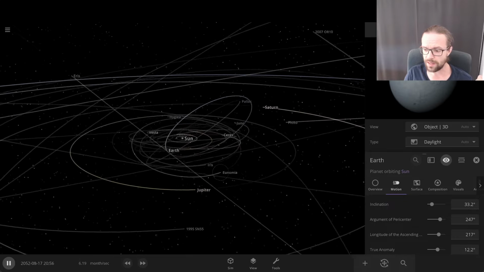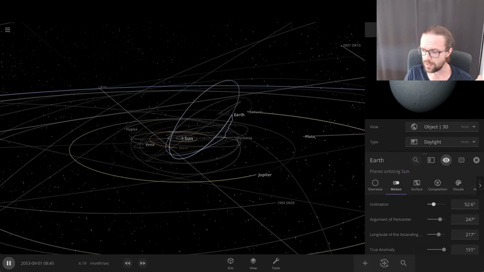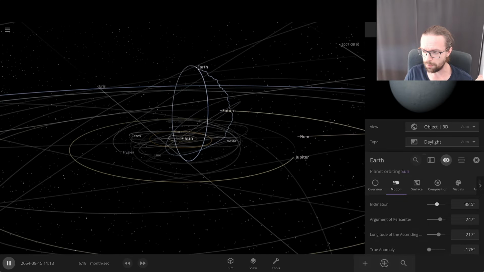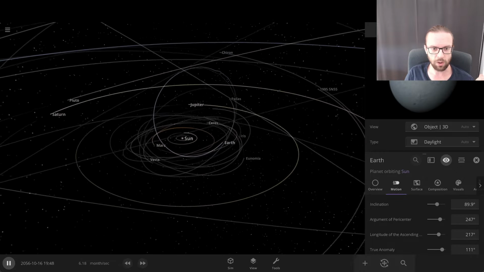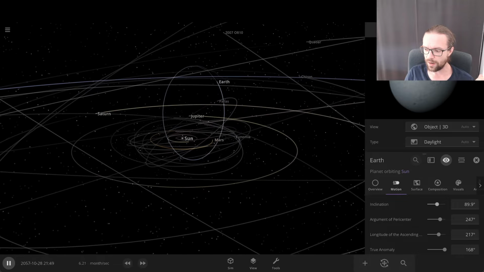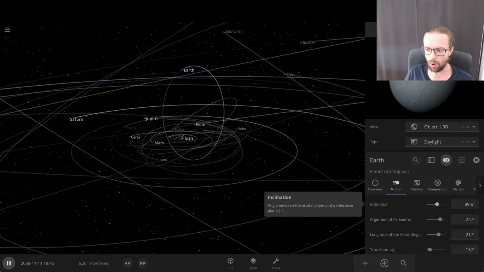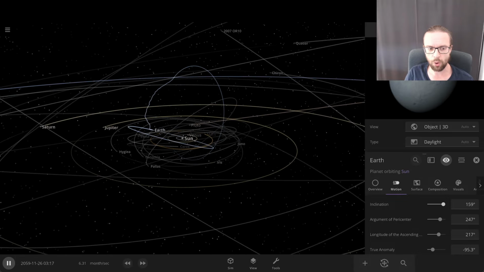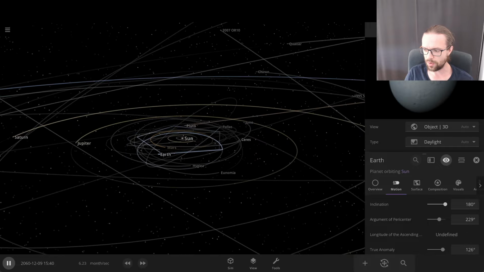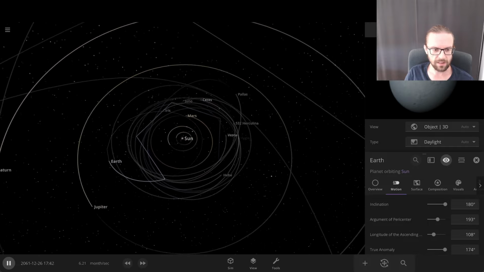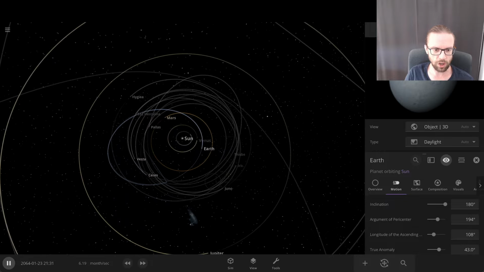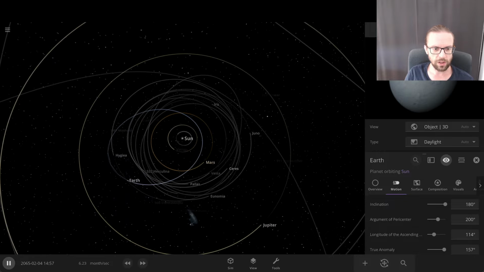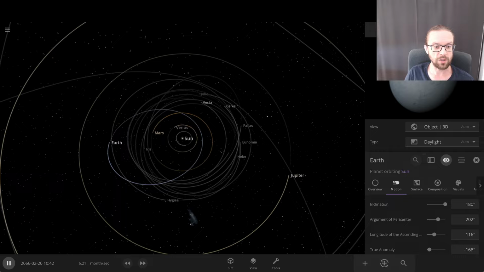And the funny thing is now, if we increase the inclination to 90 degrees, we have something called a polar orbit. Now this is almost 90 degrees. This is a polar orbit. And if we go way more than 90 degrees, we get the retrograde orbit. As I told you in the beginning, this is not really present in the solar system for the major objects. They are all moving in one direction. Now you see Earth moving in the other direction.